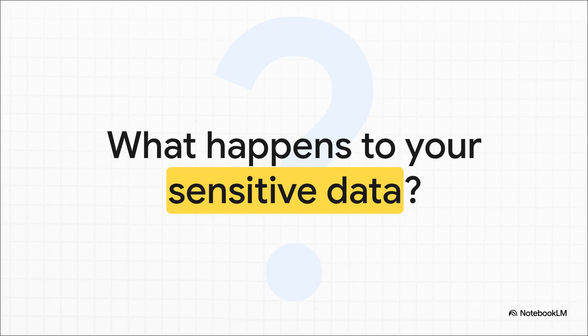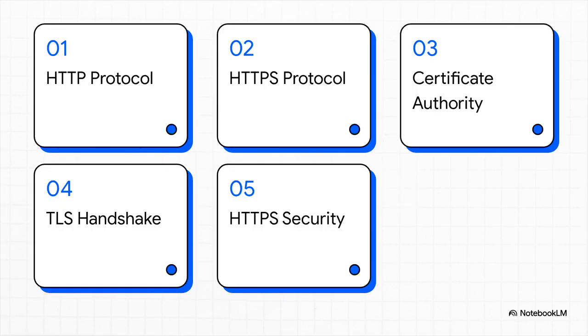But behind the scenes, your browser and the server hosting the site are quietly exchanging a massive amount of information. They're cooperating by following a really specific set of rules, and understanding those rules is basically the key to understanding your own digital security. So here's our roadmap for today. We're going to cover the postcard problem of HTTP, the locked package of HTTPS, the role of certificate authorities, the TLS secret handshake, and finally, the 3 pillars of HTTPS security. Let's get right to it.